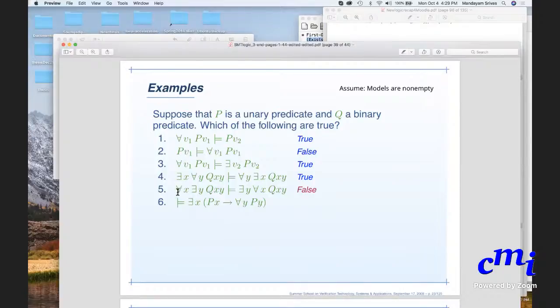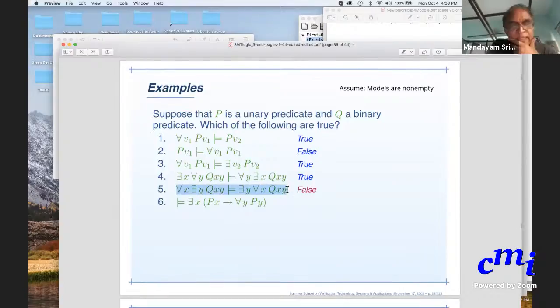So number 4 will again require non-empty models, right? I think whenever you have this exists, you will probably require models to be non-empty.